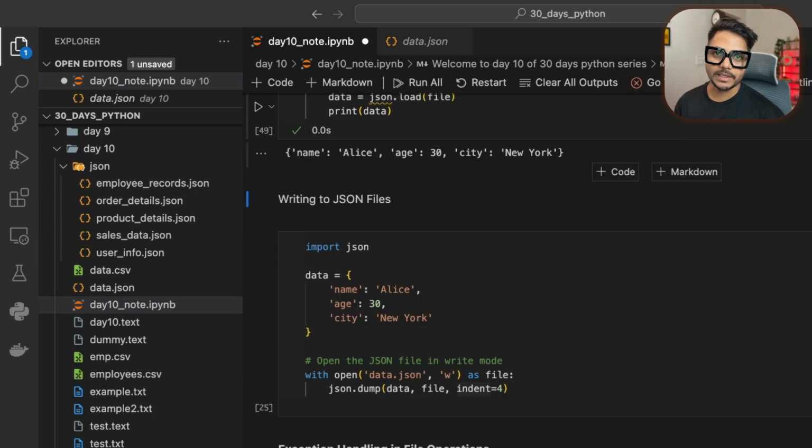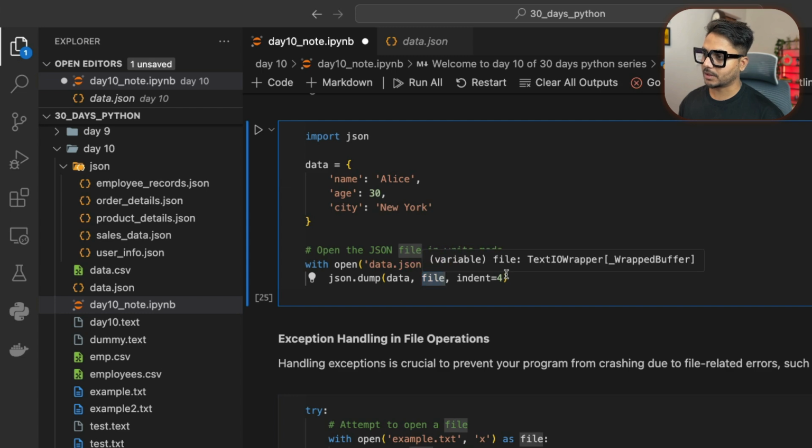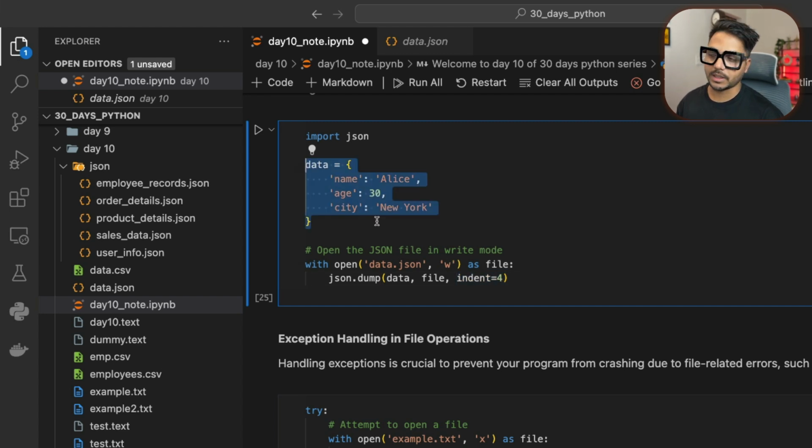Now let's see how to write into a JSON file, and if the file doesn't exist, it's going to create a file. We would say the same thing. Here you just need to say open, and the mode should be W instead of R, and you need to define the name of the file, which is this file. I'm going to write this file, and something called indent. For indent you need to give 4, that's going to give the indentations. Now here you need to define which file you are trying to write into, this data.json. So inside this data I'm storing a file.